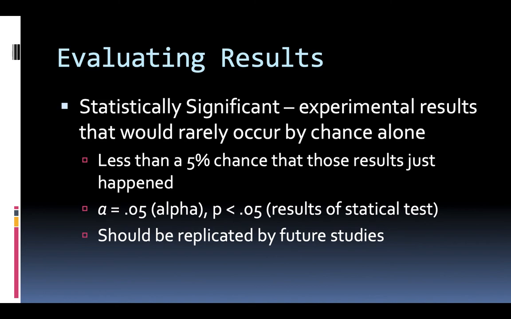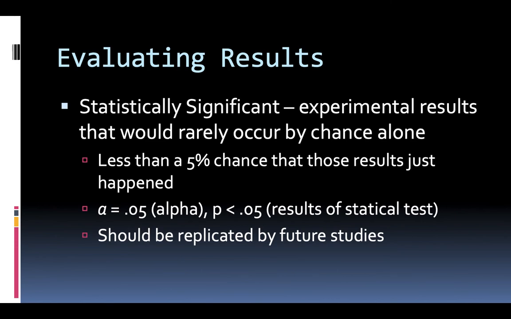And so that 5% is essentially the amount that people in psychology have agreed is a good amount. And this actually works across a variety of disciplines, not just psychology, but 5% chance is pretty darn sure. And we call that our alpha level. Alpha is equal to 0.05. So our results from our test need to be less than 0.05. And that's what we call our p-value. So that 0.05 represents the 5% chance, and we want our p-value to be less than that.